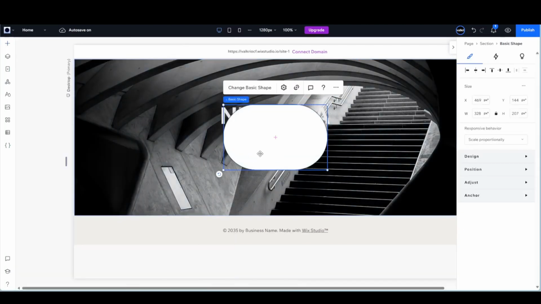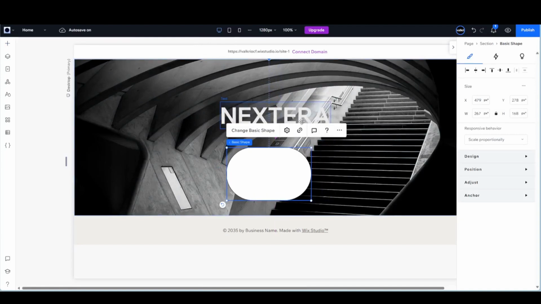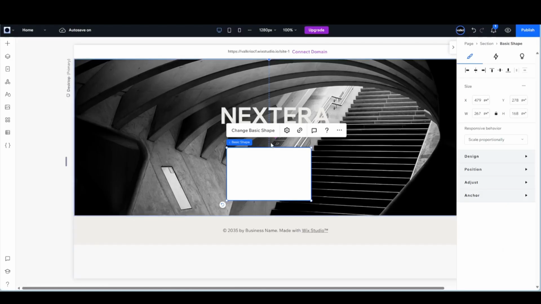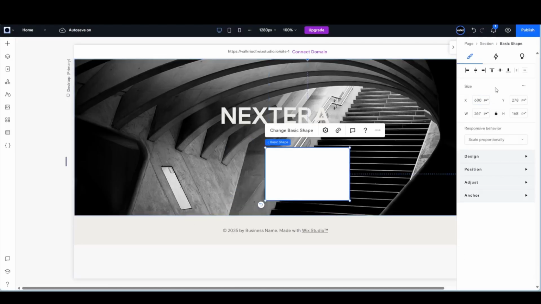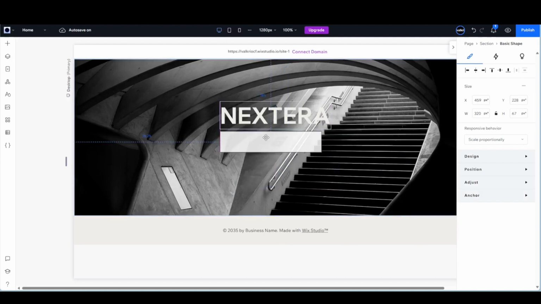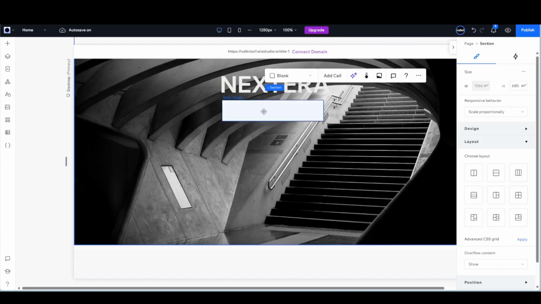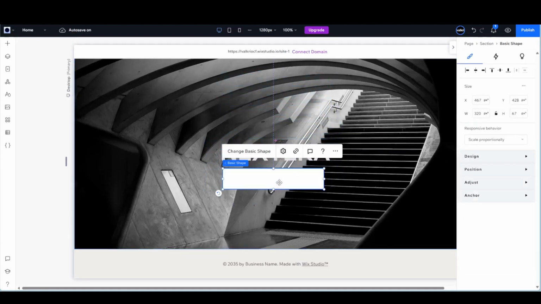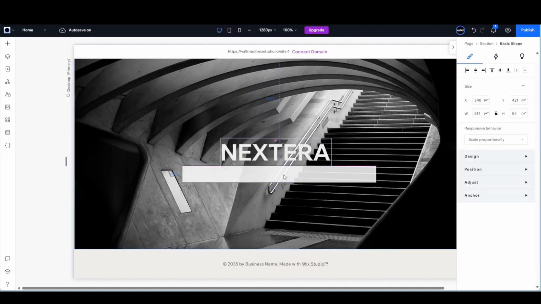So from here I went and got a basic shape which I can turn into a rectangle, so I can put in the slogan. I wanted the rectangle to be quite long so the slogan can fit into it. Right here I started extending it to match what I wanted, and I also noticed that the picture wasn't in the right size. After I adjust the picture, I brought the text and the box back to the middle. You could have used the align features, but I decided to just do it by hand.